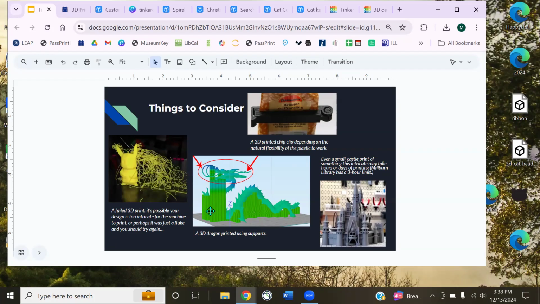It's going to use basically extra plastic just to build these automatic columns, so that when it gets to the point of the dragon's head, it can begin to build the snout on top of something instead of just free floating, which it obviously couldn't do. So just something to keep in mind: if something is going to be floating up with nothing beneath it, the 3D machine is going to automatically build those columns to do it.